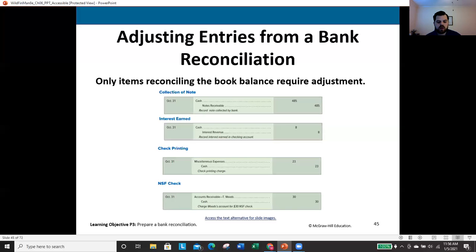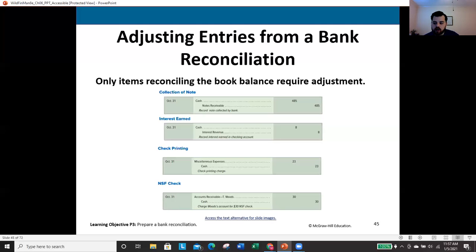With check printing, okay, if you're taking a paper exam for me and you give me something like check printing expense, I will accept that. I won't count it wrong. You'll get credit. That's fine. If you're taking the exam on McGraw-Hill, I don't think it gives you an option for that account. So you'll have to go with miscellaneous expenses, and that would be the correct account for McGraw-Hill. So debit to miscellaneous expenses, credit to cash. You had to pay it somehow, so it comes out of cash.